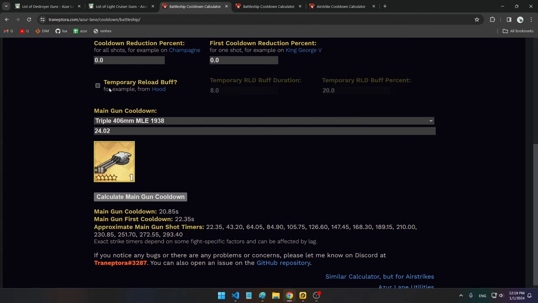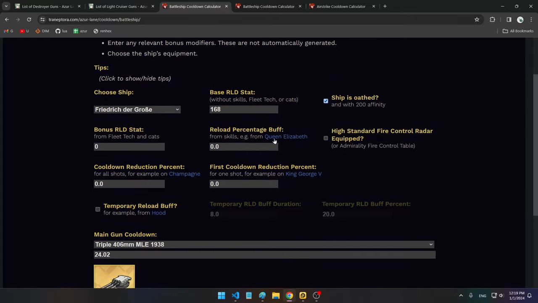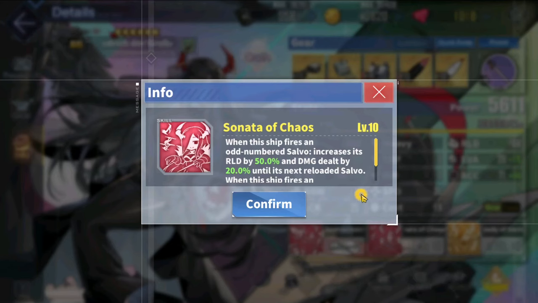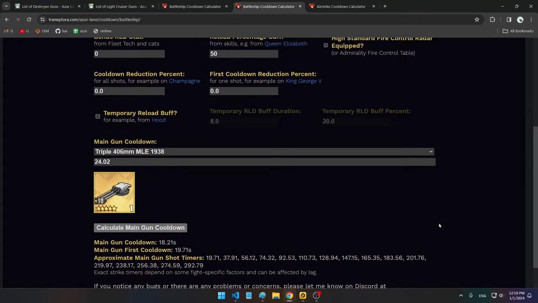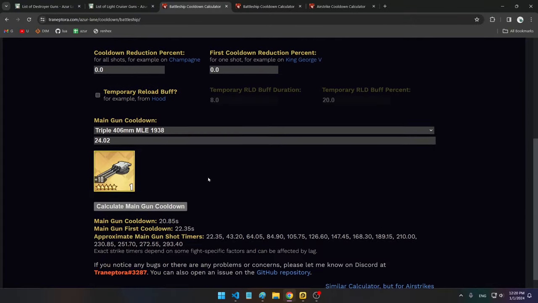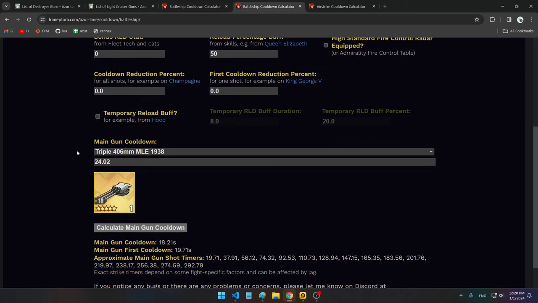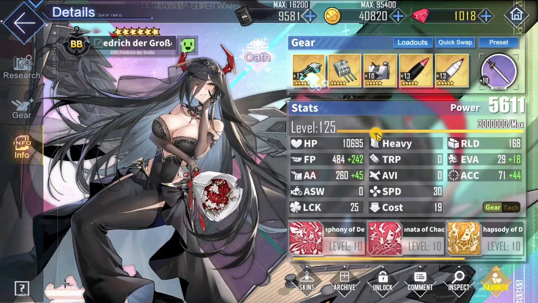And this also ignore. I don't have any of these skills. So I just set the ship, and then I check the oath button, and then I put 50% reload over here for FDG's even. Or FDG's even salvos. And now, conveniently, this gun is already selected, which is the gun I'm going to use.